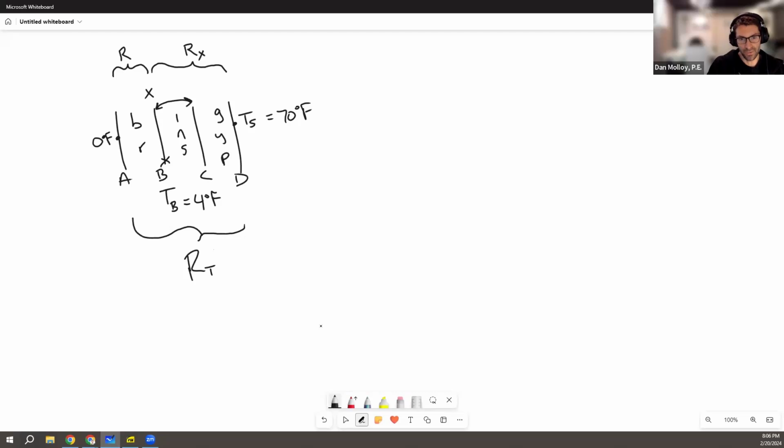So you have to take Rx then equals R total minus the resistance of the brick, which is the same as the resistance of the insulation plus the resistance of the gypsum. This isn't a formula that you'll find anywhere. This is not written in the reference handbook. You have to think about this, or you have to just trust the equation and then use your engineering judgment when you get the answer and see if it's reasonable.